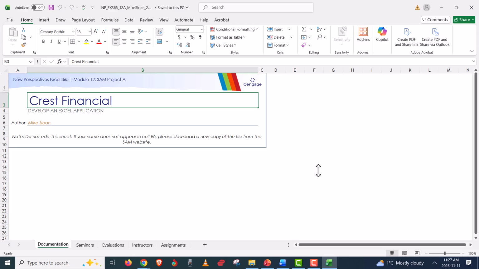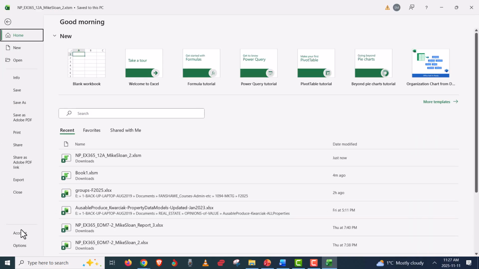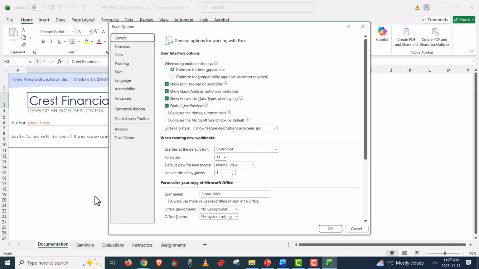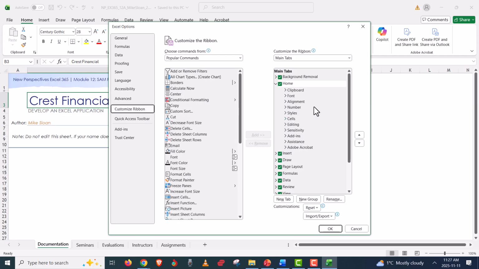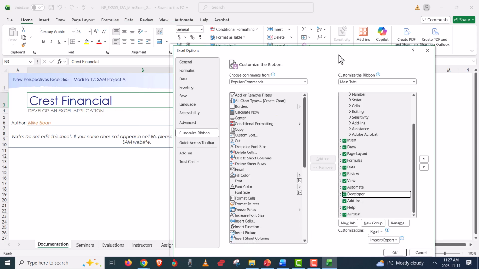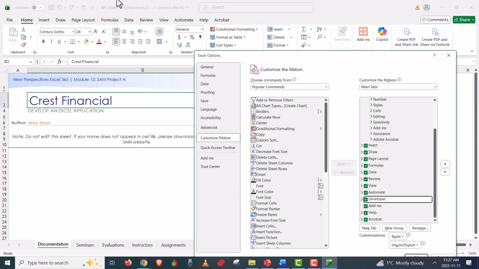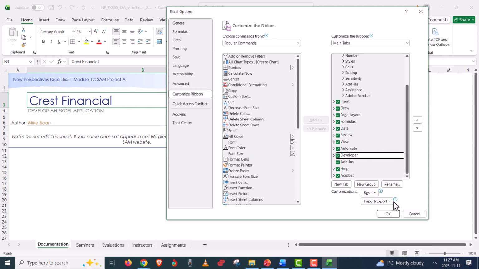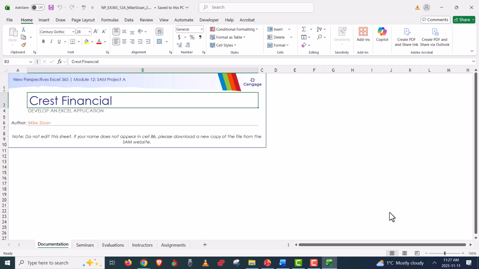So you do what I just did. You either enable the macros on a Mac, or you go to the file before you open it and unblock everything. And now once it's open, you go to File, Options. As soon as you get to Options, you go to Customize Ribbon. And under Customize Ribbon, if you scroll down a bit, you might not need to depending on your monitor, you're going to check the Developer tab box to turn it on. So right now you don't see that up here. As soon as you click OK, it will turn it on.